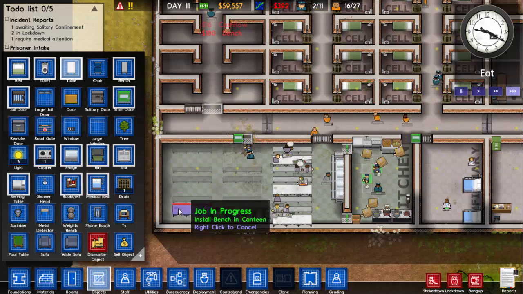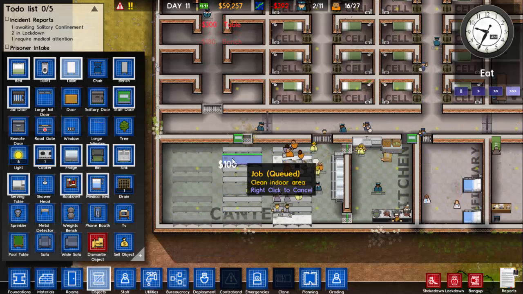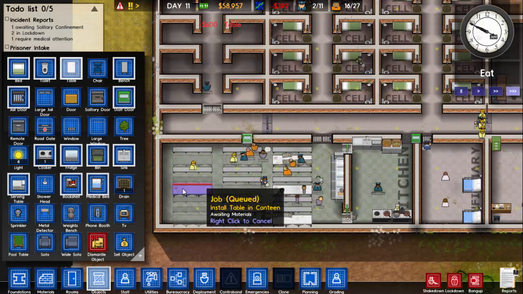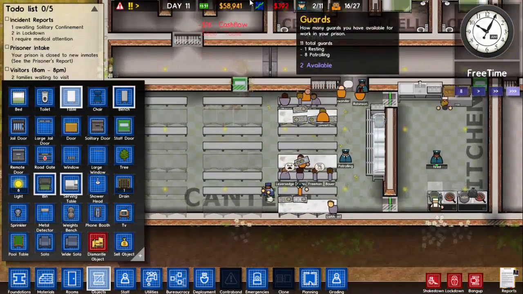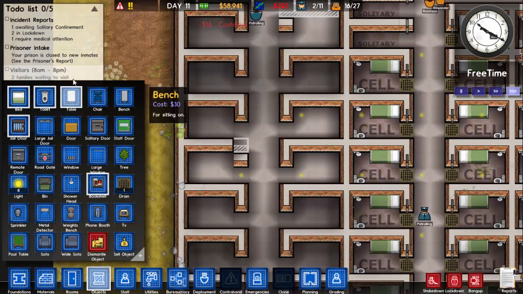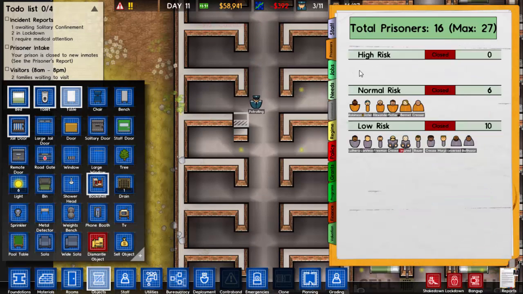Tables, table, table, table, table. Oh. Okay, that looks pretty good. I think we can turn our prisoner intake on, can we? Maybe it is on. No, closed. Okay.